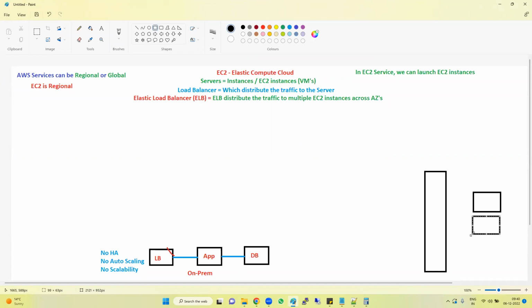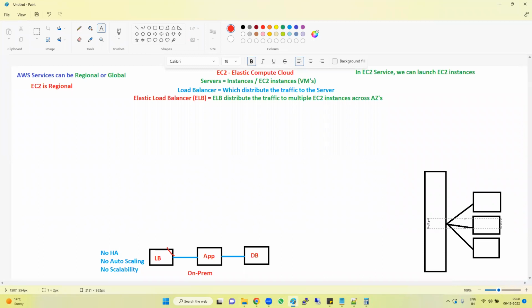Do you hear that? So this load balancer in AWS, we call it ELB, elastic load balancer. And this load balancer is not a server, guys. It is a service for us.